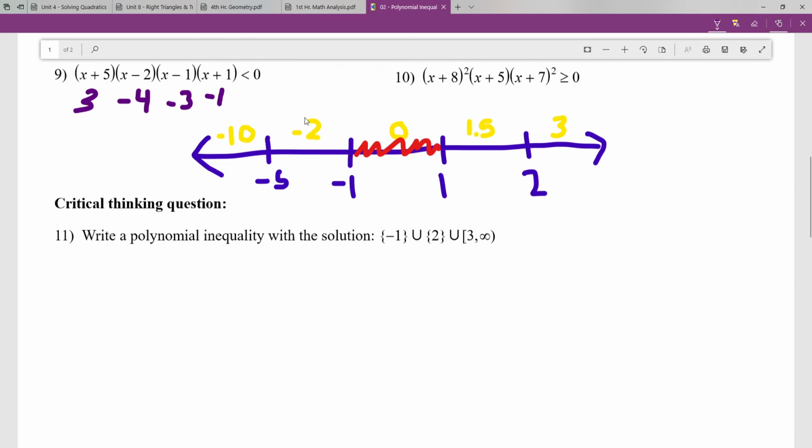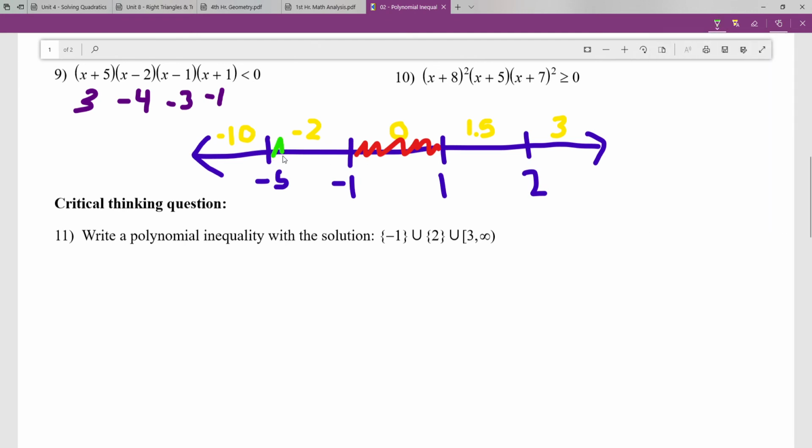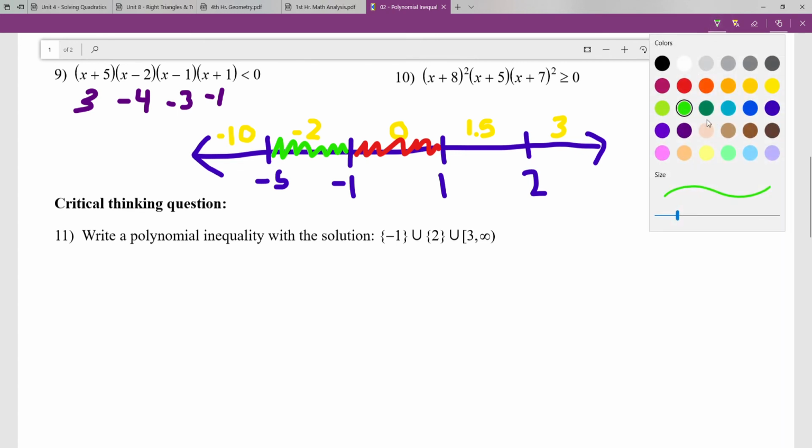So for -2, I have a positive times a negative, making a negative, times a negative, making a positive, and that positive times a negative again, making it negative. Is a negative going to be less than or equal to 0? Well, not or equal to, but less than 0? Yes. So that means that interval for -2 here is good. That is a fantastic interval for us.